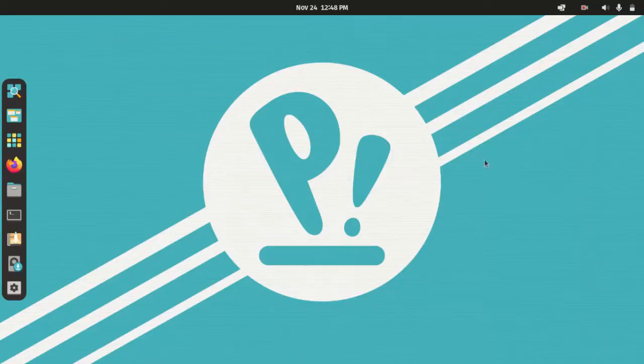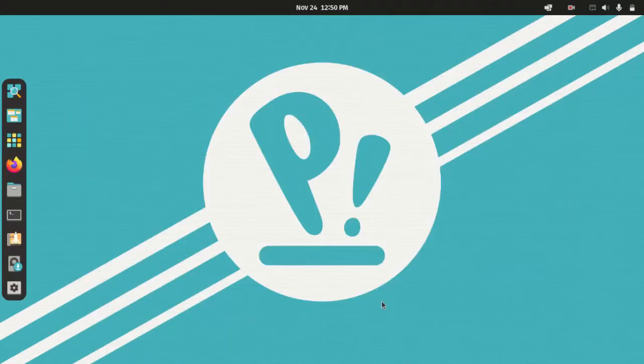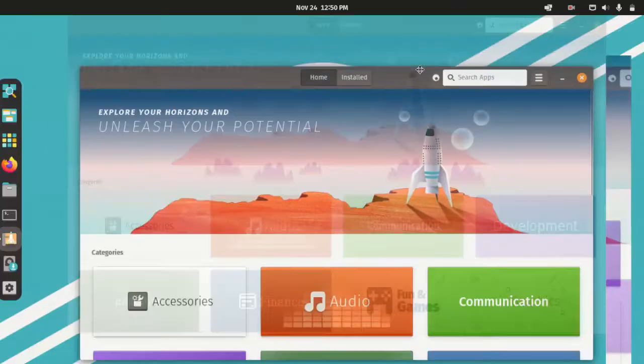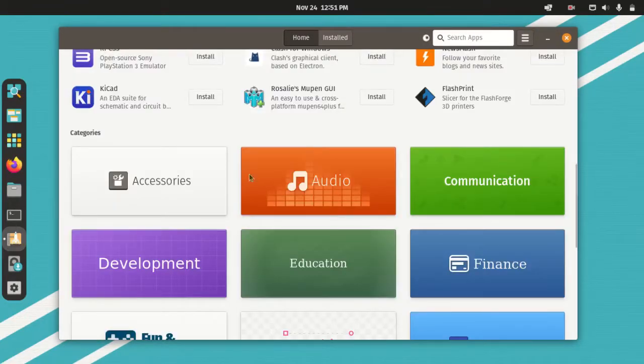Enjoy the video. So this is the start, and the drawer looks a bit different from the normal drawer I'm used to. To install software, I can go to Pop Store. This is Pop Store, and on the Pop Store you can download all kinds of apps. Now remember, PopOS is Ubuntu based, and it uses the apt and flatpak package managers, meaning you can install and remove or update software from the OS easily. But for now, let's see.